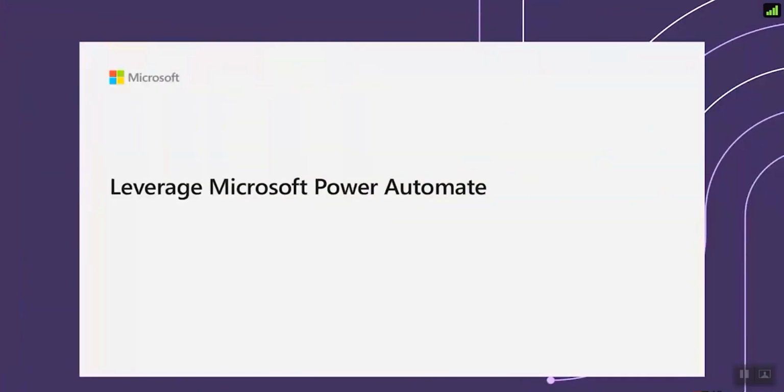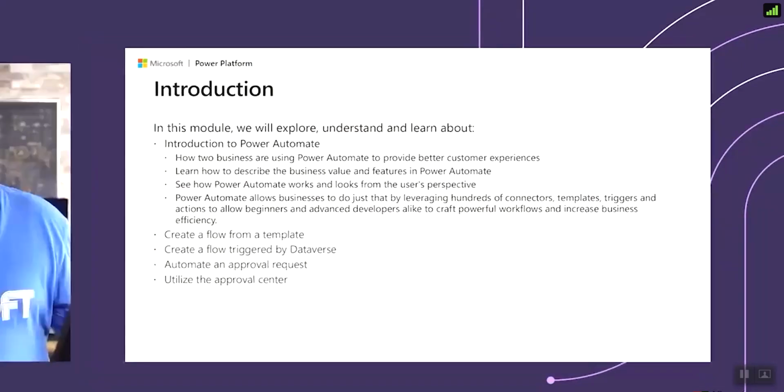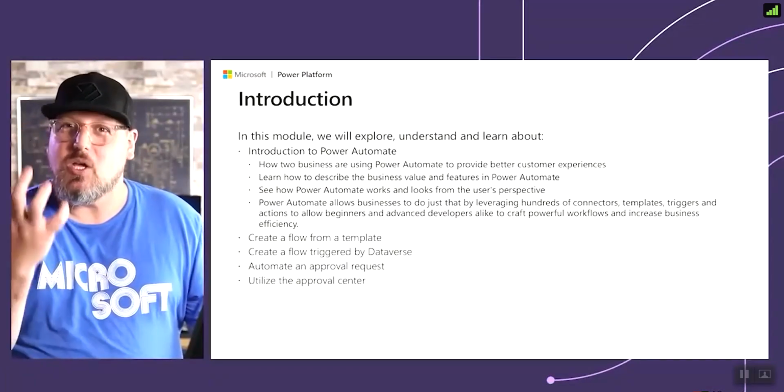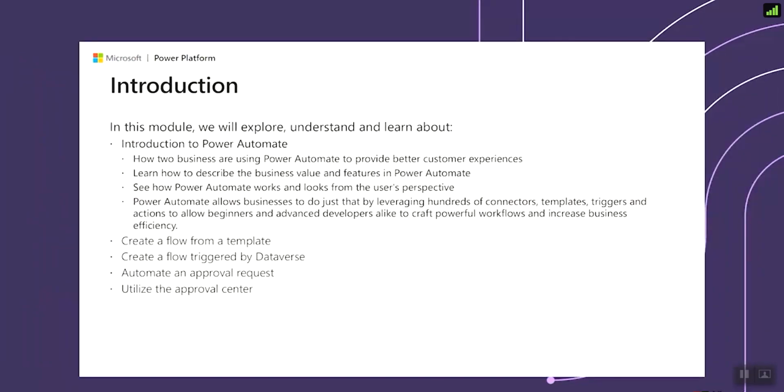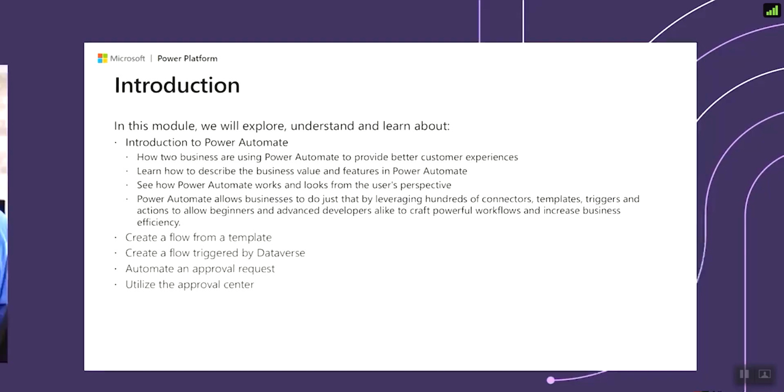All right, this is the fourth module, and it's going to be everything about Power Automate. I'm super excited because in the last few years, I've been spending more and more time with this amazing product, helping organizations to transform processes and bridge gaps between old systems and new systems. So in this module, we will learn a few things together. The first one is how Power Automate is built and how you can use those features as a pro developer or as a citizen developer. Then we're going to create a flow from a template. We'll even create flows triggered by the Dataverse. We'll automate approvals and use the Approval Center. So buckle up. We're just getting started.